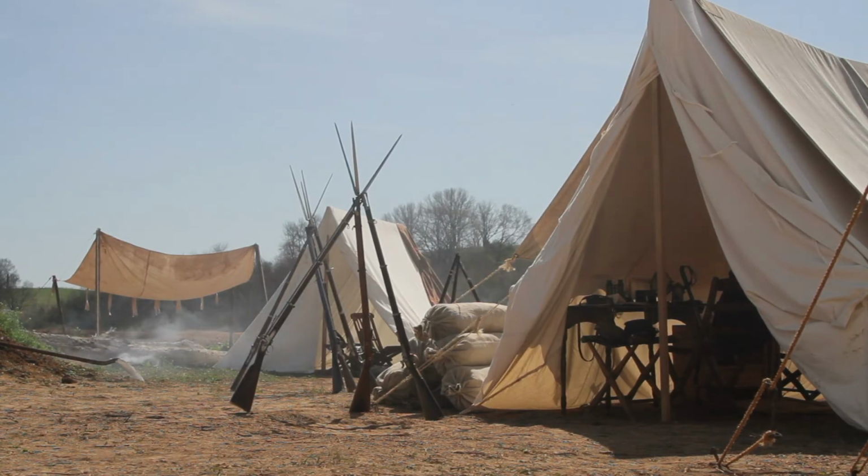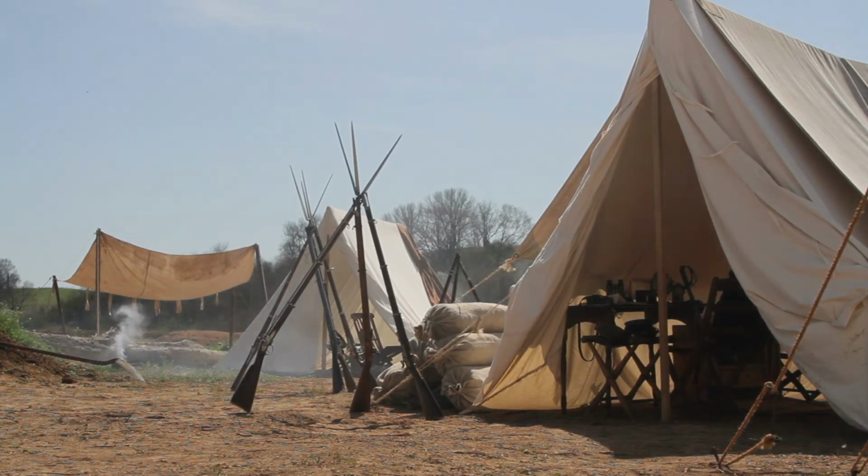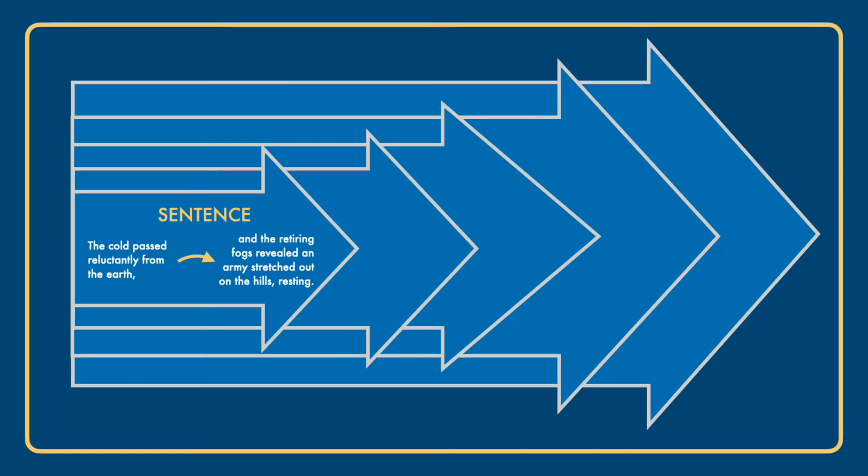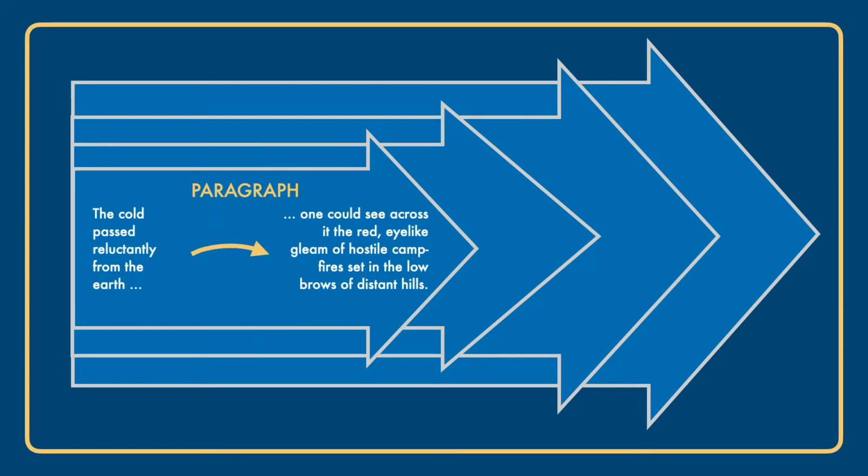Let's see how nesting works in Stephen Crane's classic, The Red Badge of Courage. The book starts with this stark sentence, giving us the scene, a Union camp during the Civil War. In that first paragraph, the same beginning zooms out and brings the enemy, the Confederates, into the story. The enemy isn't far, so there's a sense of imminent danger.